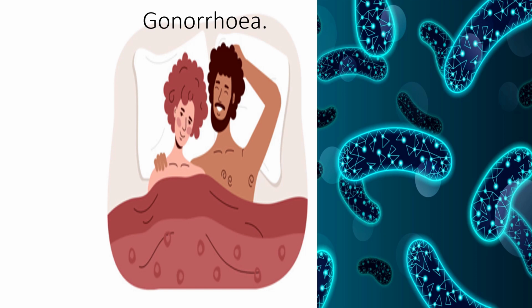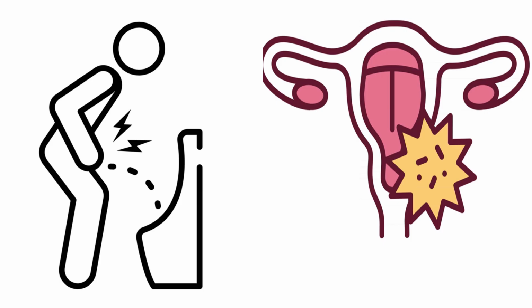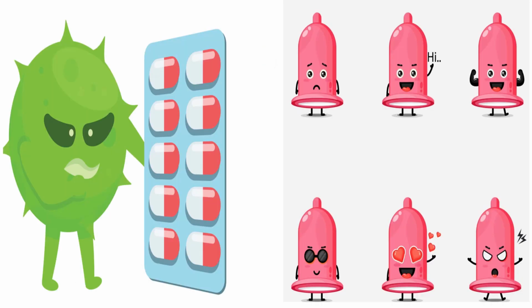Right, another bacterial disease. The second one you need to know for AQA, gonorrhea. This is an STD, a sexually transmitted disease, as you can see from the picture of the couple in bed, and it's another bacterial disease. Sometimes we call STDs sexually transmitted infections. Before I get on to how we treat it, the symptoms are painful urination and, wait for the gross part, yellow or green pus or discharge from the penis or vagina. You need to remember that symptom.